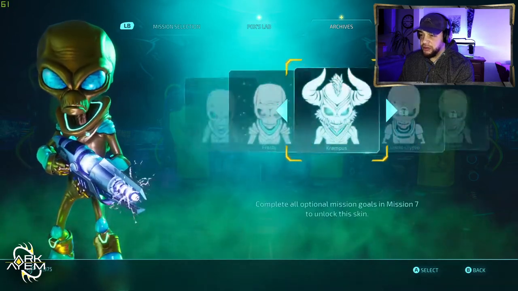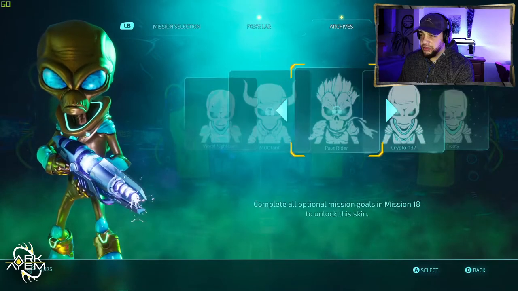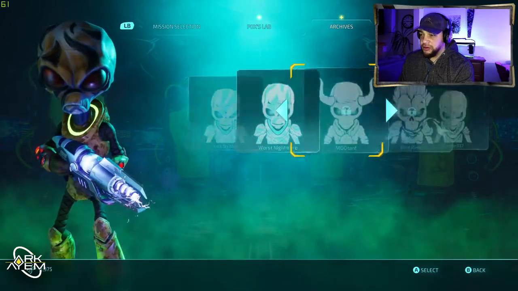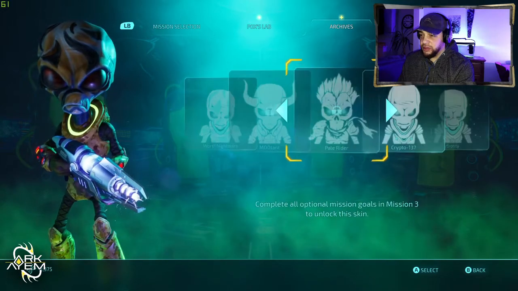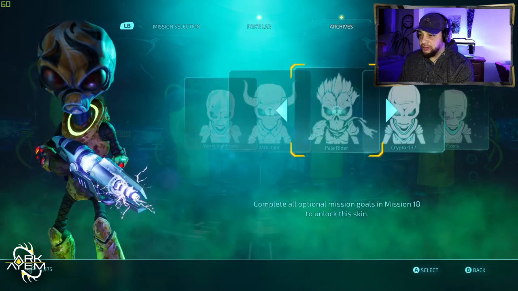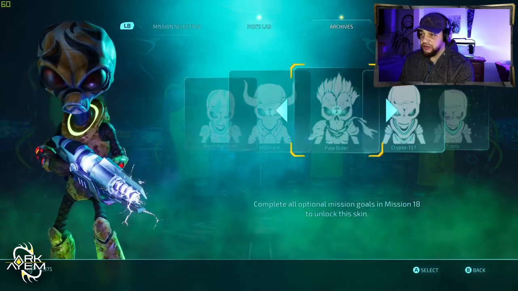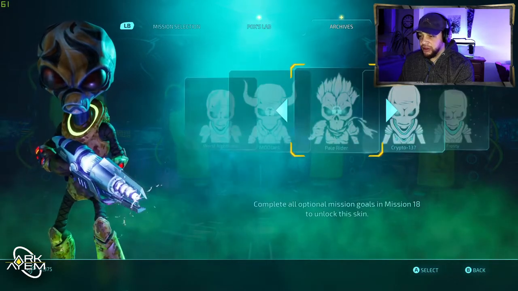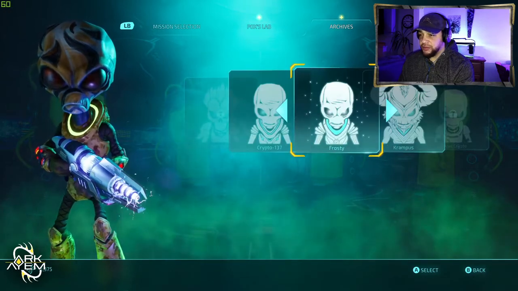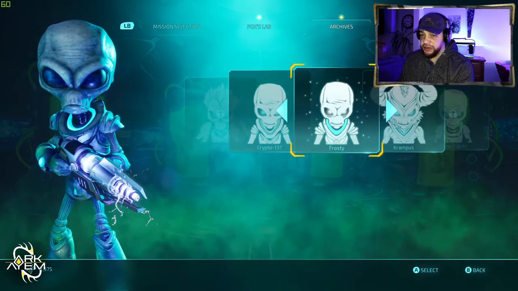Wait, what? Yeah, that was the gold one. Mutant. I'm guessing he's green there. Pale Rider, that'd be sick. I want to try that one. What does it say? Complete all optional mission goals in mission 18 to unlock this skin. Okay. Yeah, we'll stick Frosty on for now.